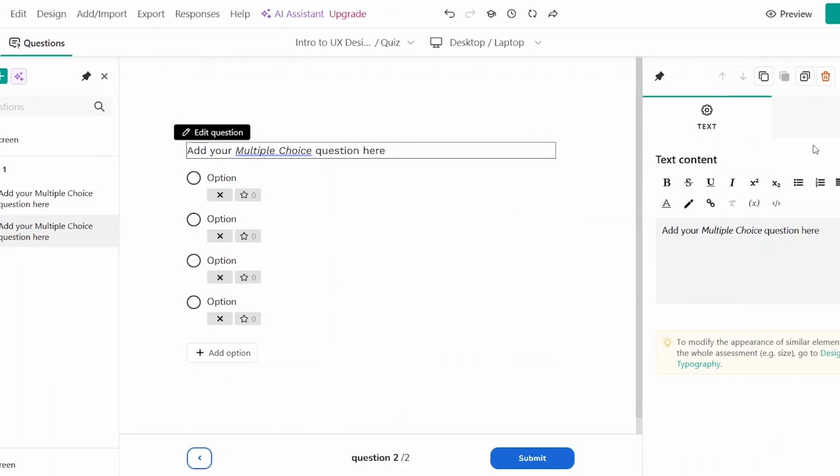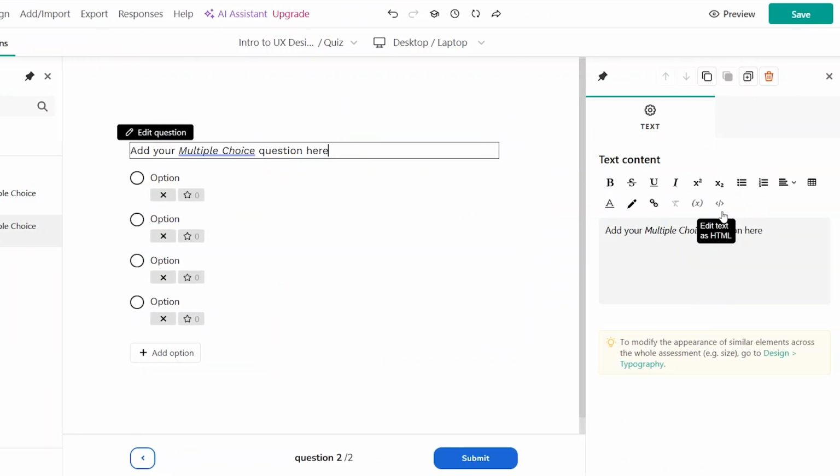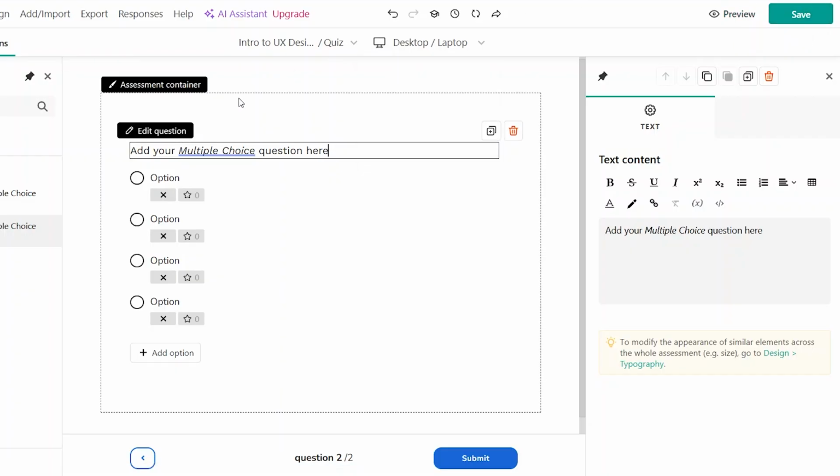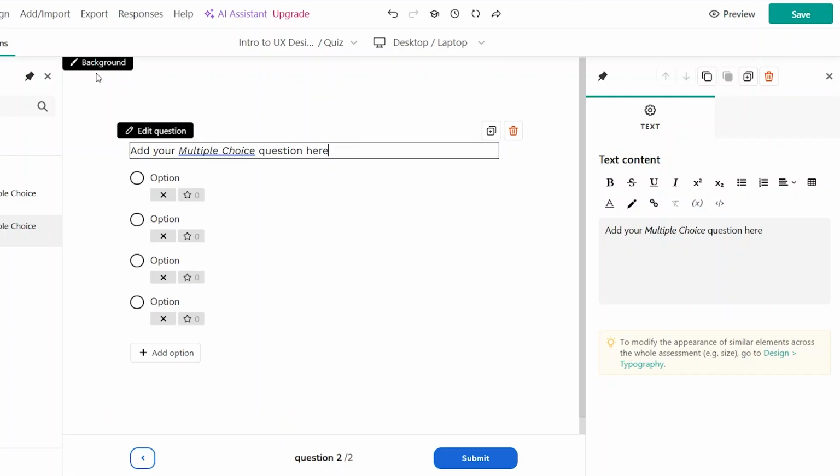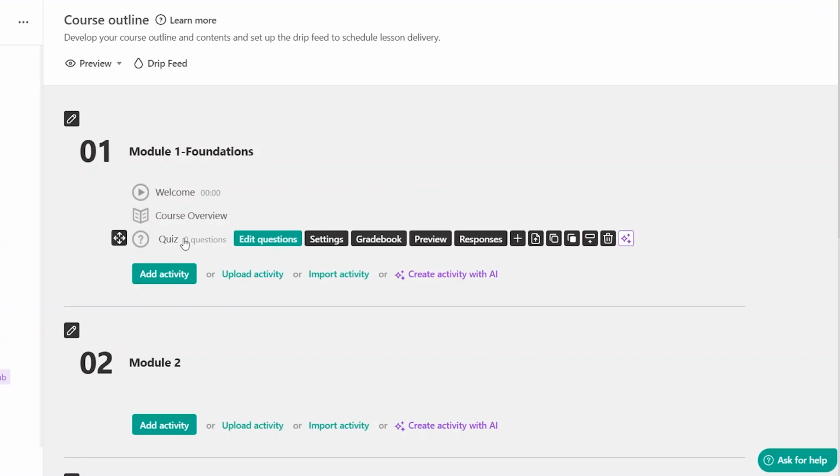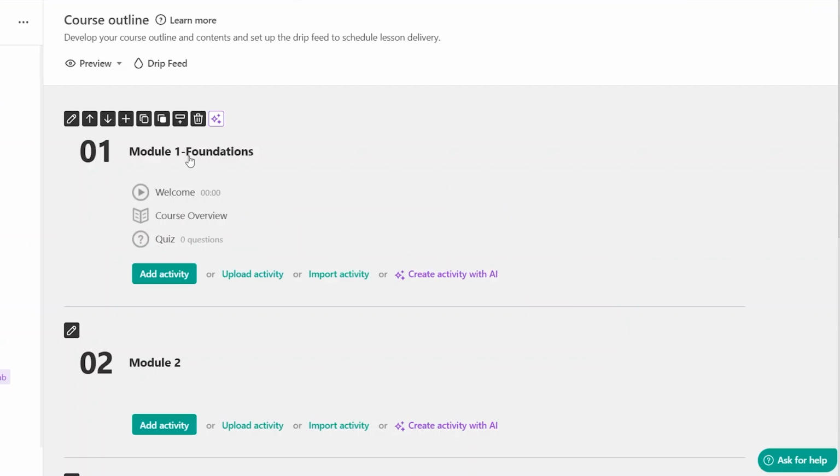You can edit them by going over here, and these are all the tools available. You can edit this, and then after all the questions have been added, preview them up here, and if they look good, click on save, and then this is the quiz that is going to be added to the first module. And here you go, you can see that a quiz has been added too. So that is enough interaction for the first module.